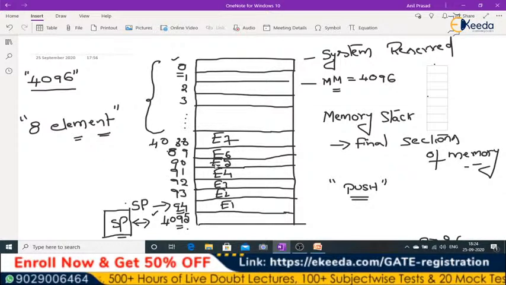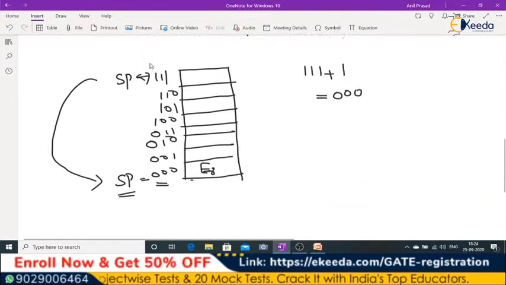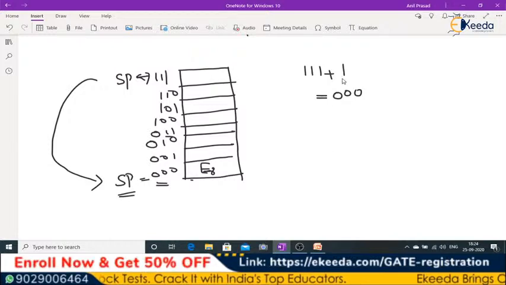Here the problem is, if you decrement it one more time, you can't come back to 4095. If you update the stack pointer in the register stack, you will anyhow come back to 000 because 111 plus 1 is equal to 000, and 000 minus 1 is equal to 111, right?